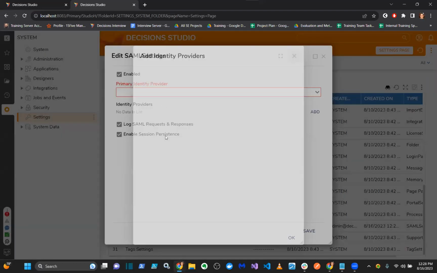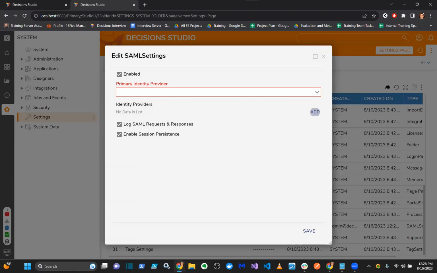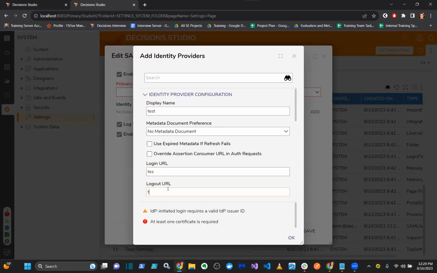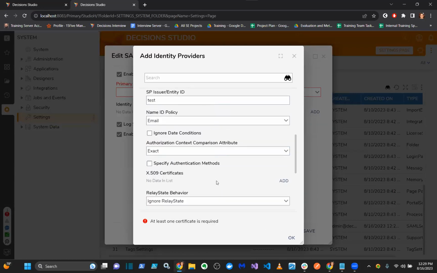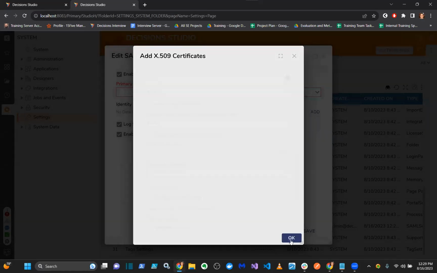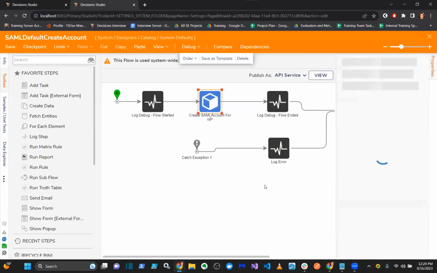Yeah, but still, I see that you have to enable the settings, but what are you trying to accomplish with this? Because if you're trying to do a single SSO login, if I scroll down, once I enable this, I don't see it. We'll just create some blank data. Also, certificate is required. Let me create one. I'll create my own certificate. All right, cool. So you're talking about this flow right here. The one that the system-wide one uses?